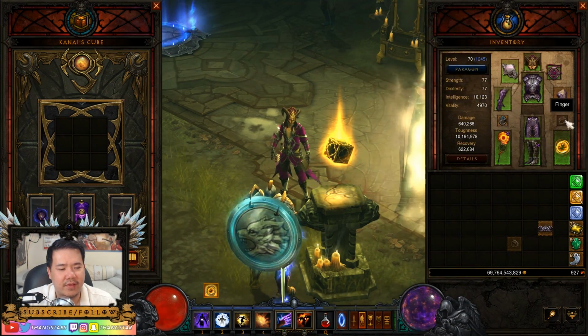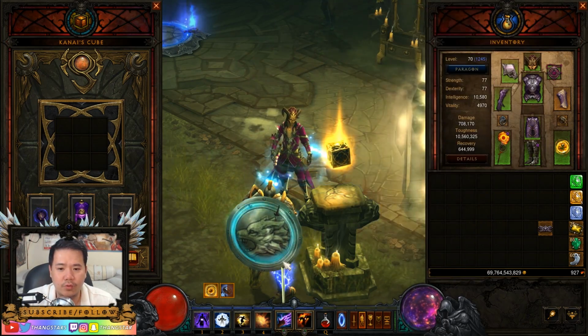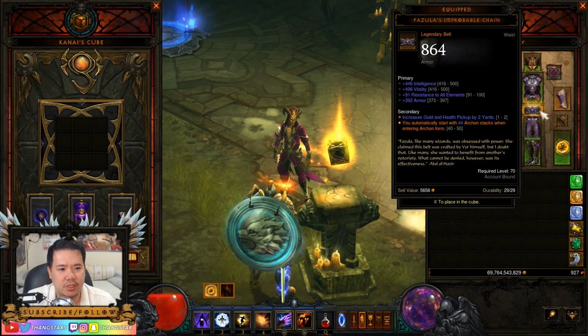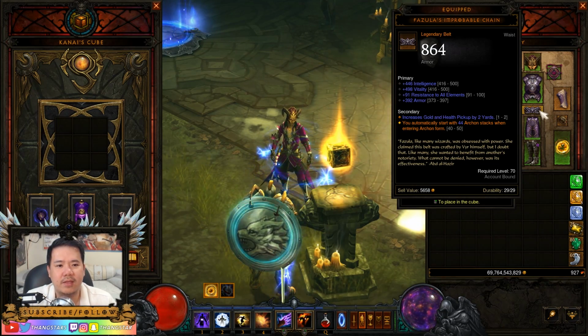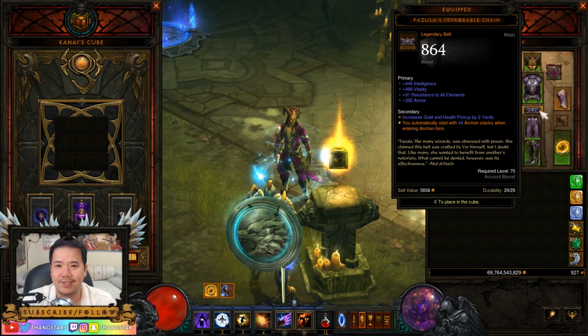And then Convention of Elements, so that we can have the highest, most damage whenever it procs into cold damage, which is what our main damage is from Archon form. Last is Fazula's Improbable Change, so that we gain Archon stacks automatically when we enter into the Archon form, so 40 to 50%. So that is it for our gears.